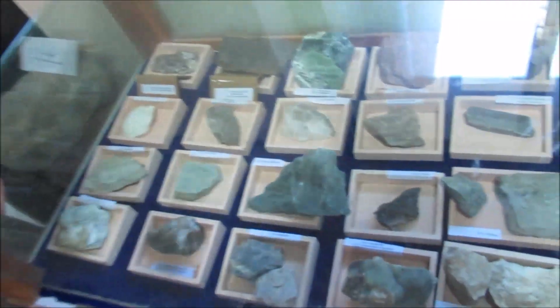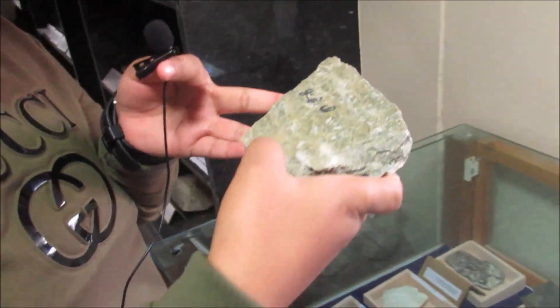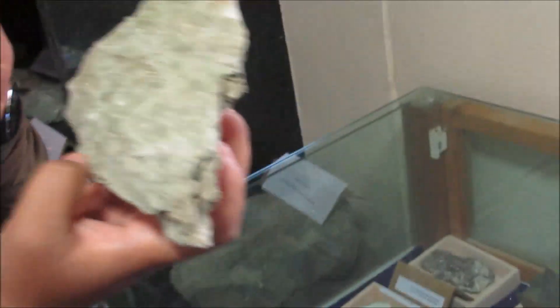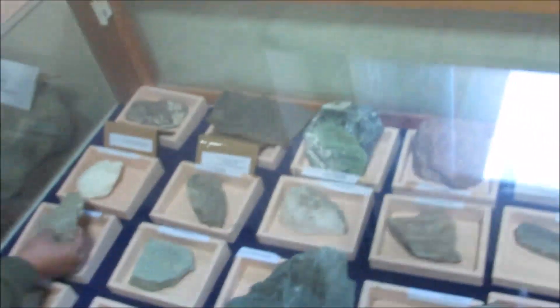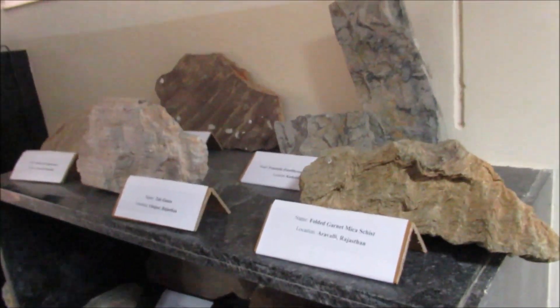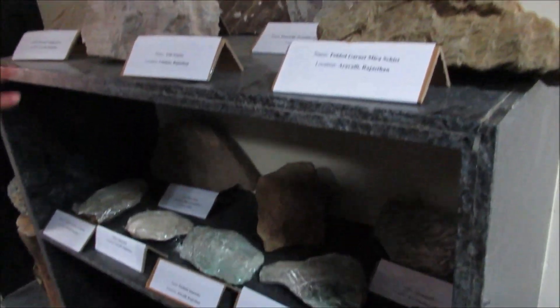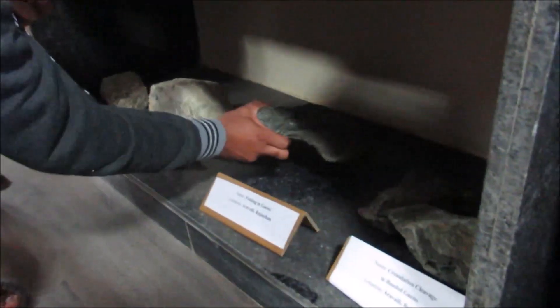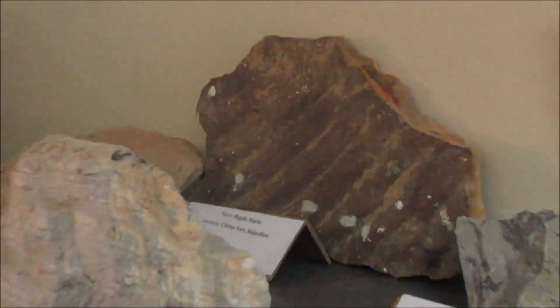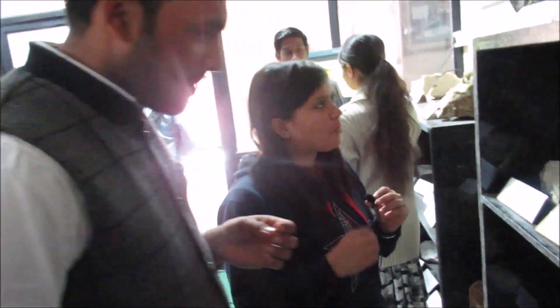These all are metamorphic rocks from the Aravalli range. This is phyllite — a foliated metamorphic rock created from slate. And these are the migmatites from Rajasthan — this is a fine-grained metamorphic rock. These are metamorphic rocks particularly collected from the Rajasthan Aravalli region. Most are the arkosics. We can see the folding in the metamorphic rocks — this is the folding in gneiss. Some show ripple marks. These metamorphic rock samples were collected from the Aravalli of Rajasthan.